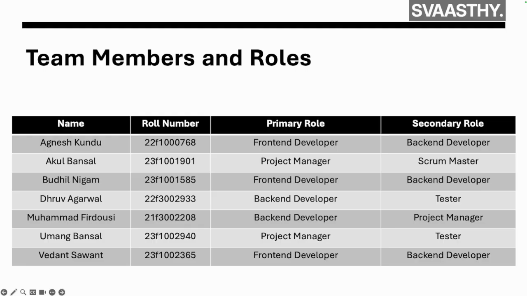And clearly from the screen, you can see we have two primary backend developers, and then we have two secondary backend developers. That basically helped us. Since all of us are working professionals, if someone is not available, then someone else can take the slack and cover so that our project stays on track. We did the same thing with all the other roles as well, like front end, project manager, Scrum.